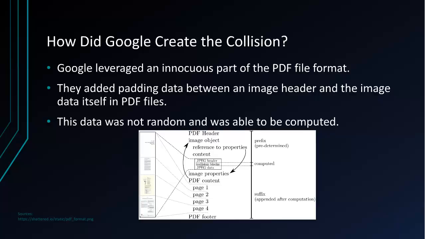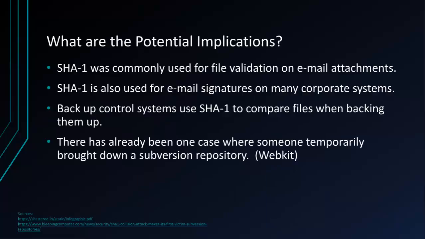However, if you were a dedicated actor, like say a state or a corporation that was trying to gain information on the competition and you're unethical, this attack would only cost you about $75,000 to pull off. Knowing how hashing works and how the collision is produced is all nice and dandy, but what are the potential implications?